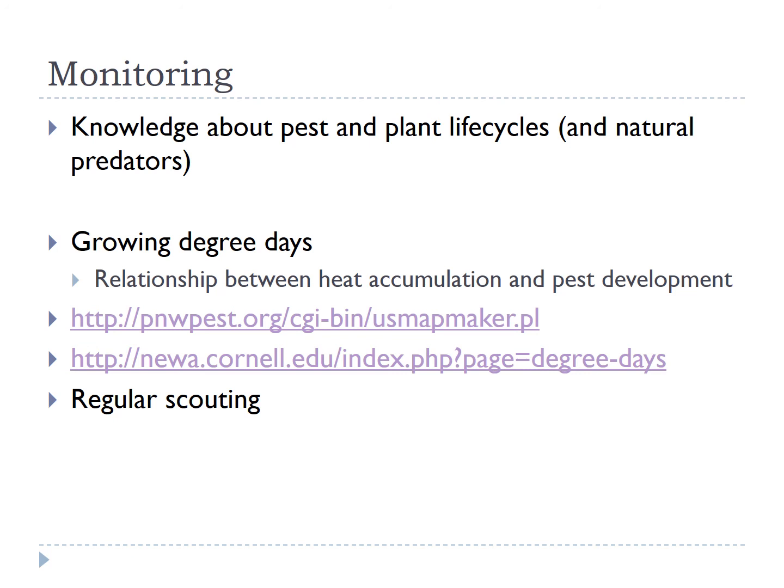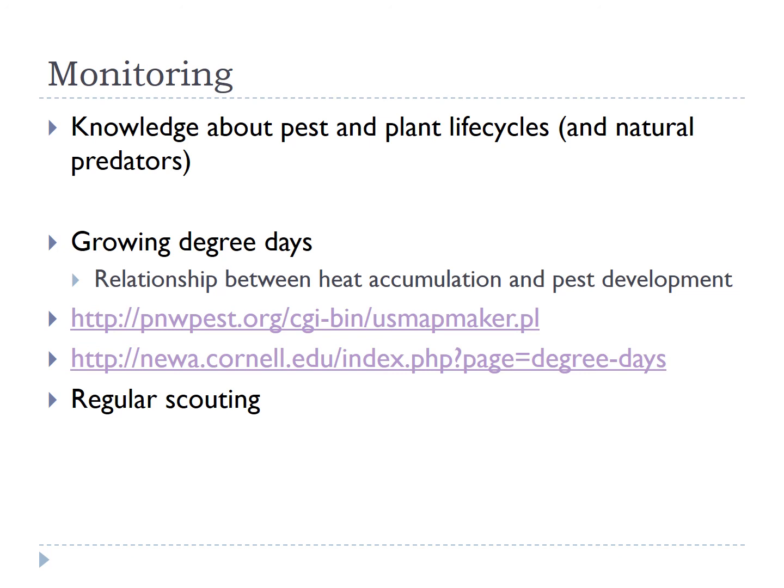And so we can have early springs and the insects come out early, and we can have late springs and the insects come out late. They're not emerging on any particular day. And we track this by how many degrees above 50 degrees Fahrenheit we have every day, and we add them together. And the relationship has been relatively proven that we can track the development of insects and say, we know when an insect is going to hatch out of an egg, how long it's going to be as a larva, when it's going to go into cocoon, based on these heat accumulation days.